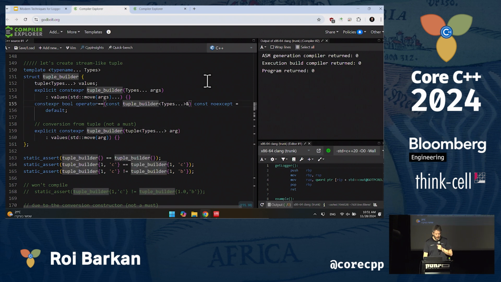Okay, so in line 154, the question is why I use move and not forward. So basically I chose to accept the arguments by value and not by forwarding or universal reference. The reason is that I want to hold a copy of those types. So if I want to hold a copy, I just tell the compiler, create a copy for me by value, and I'll move it in. Basically, it's also just for making the code clear.